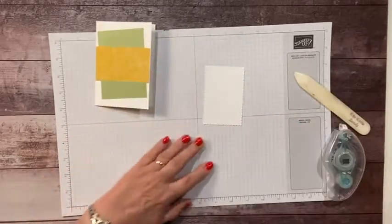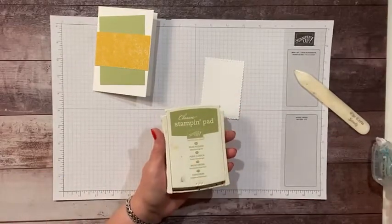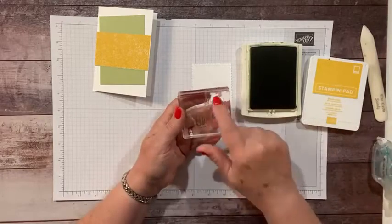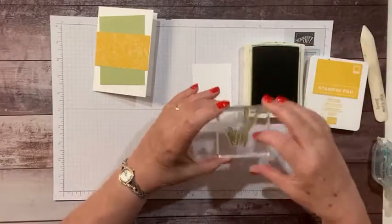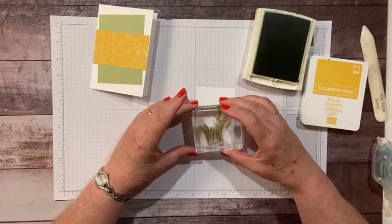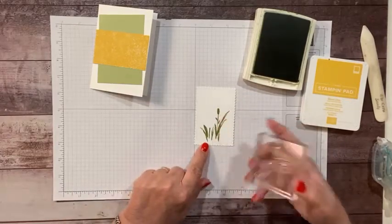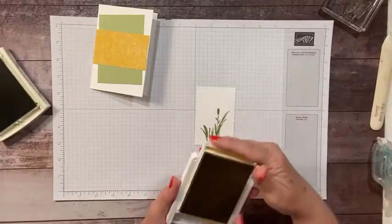Okay, this one I love because it's so quick and easy to stamp. So I'm using Pear Pizzazz and Bumblebee for my 2 colors. So we're going to start off with this, it's kind of the filler image. There's an outline, but I'm going to use the filler for this one. I'm not even going to mess with an outline. I'm going to stamp this close to the bottom, just making sure that my stem, this stem right here, is up and down. That's a good way to kind of guide how to place it.